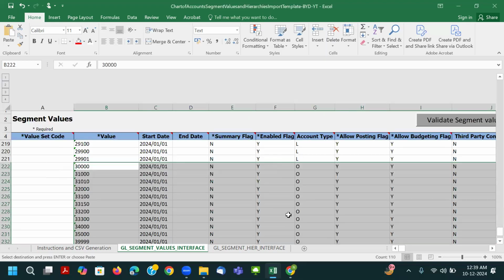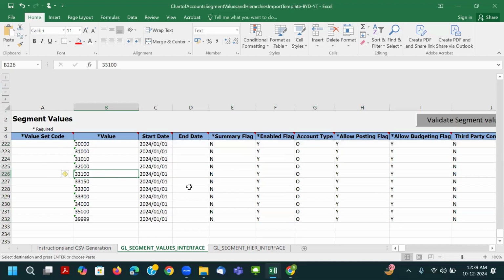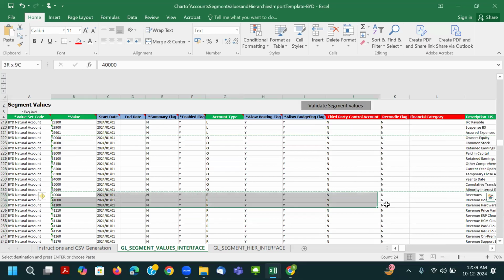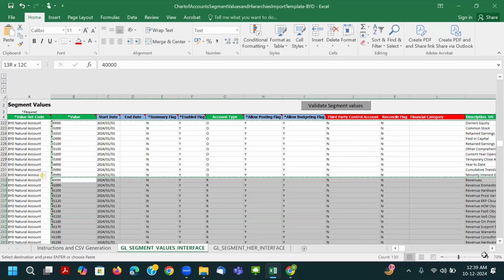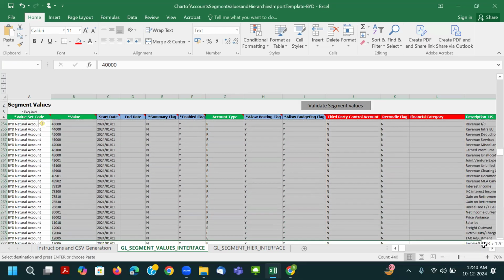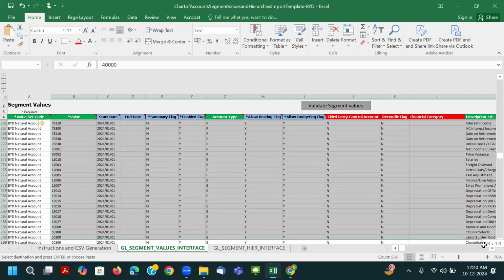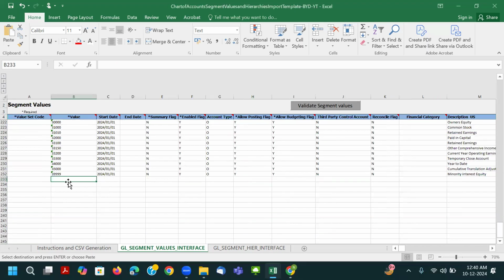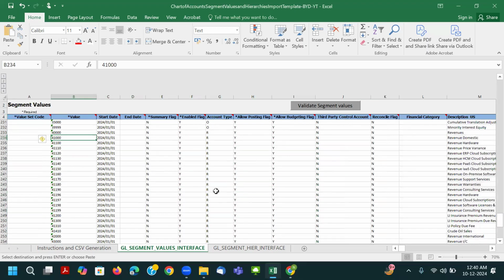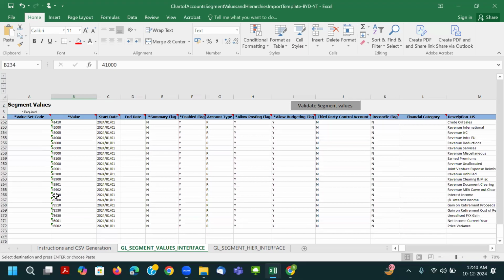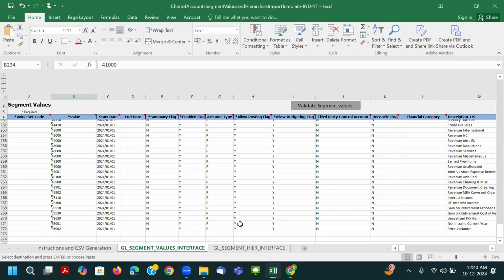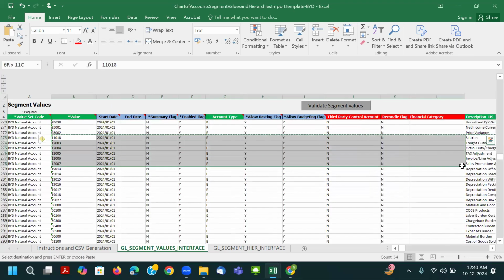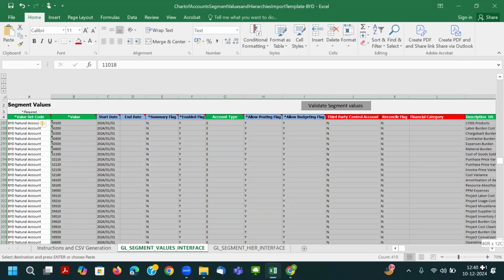Now you can update the ownership equity accounts here, including the description and everything. Then after that we have the revenue related accounts. It's a four series, but we can see some mixed values also. As part of testing we created a few of them, but you can ignore those. Next we have the expense related accounts. It's a five series.